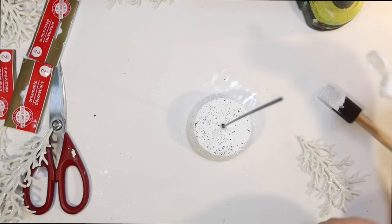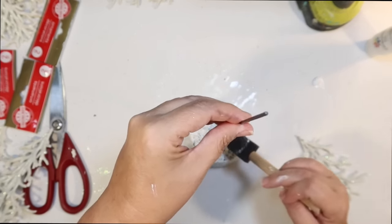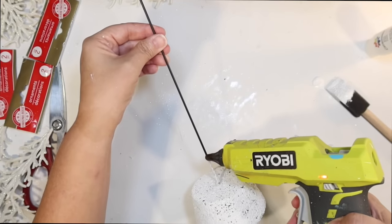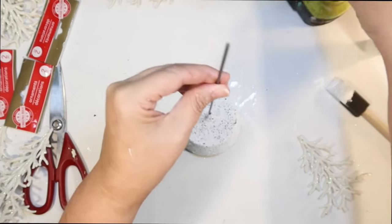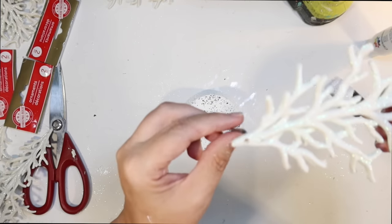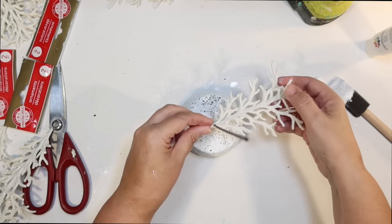Because I don't want to go all the way down to the bottom of the tree. And I also don't want you to be able to see this black wire in the middle. So I'm going to paint a section at a time with just a little white to make that blend in a little bit. Only doing a section at a time because when I put those down in there, it would scrape the paint off. And then just a dot of hot glue to give something to stop on when I'm sliding that down the Christmas tree. So this is our first piece of coral.